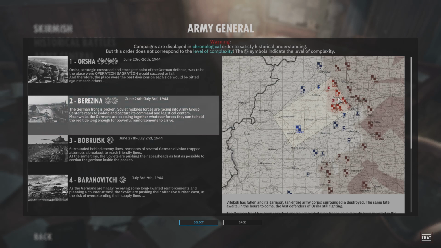So this would be after taking those areas, which we were already there. There's Orsha right at the edge. So this is the continuation of that. And by the way, that is the hardest campaign of them. So we started with the most difficult. Berezina is the continuation on towards Minsk.